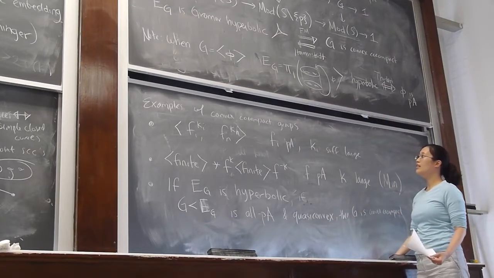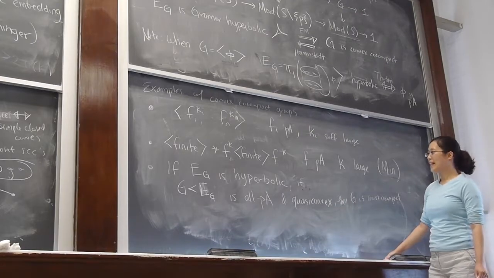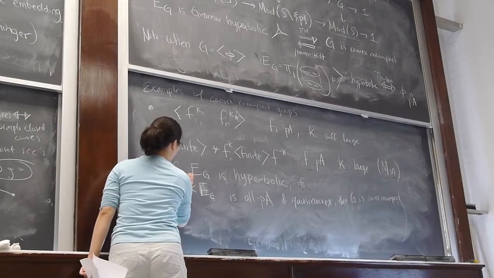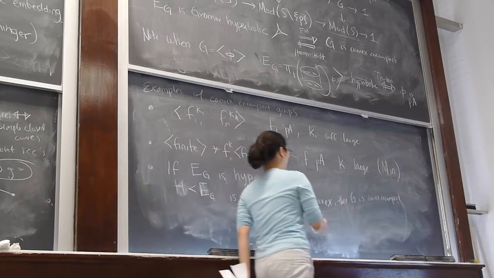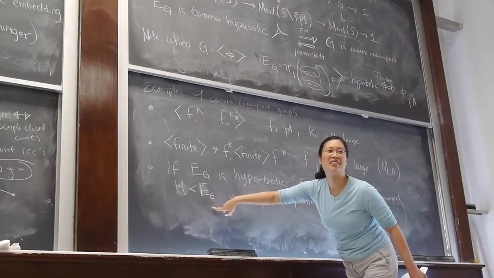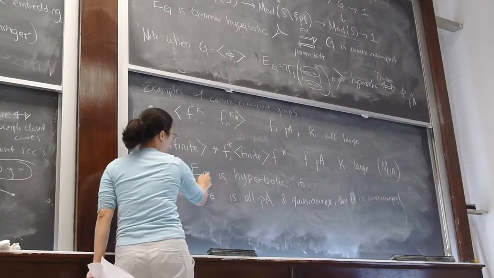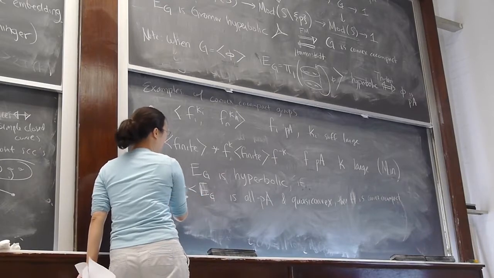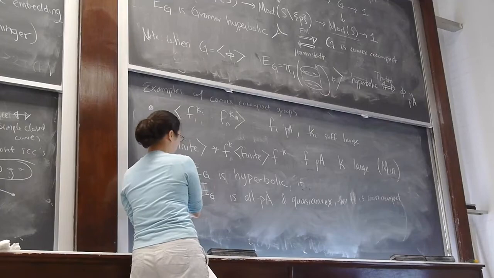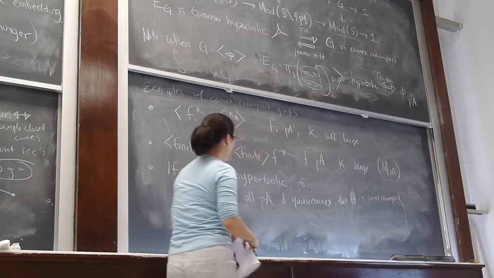There's two G's there, is that meant to be? There's EG and then there's G a subgroup of EG? Yeah. Oh yeah, this is a new G. That's true, I used the old G. Yeah, G's a quotient of EG, right? So no, I mean to say that now you're looking at groups here. So you have a subgroup of here. You make some extension using some G. Now you look at all the subgroups of that, and then you can tell if those subgroups are convex cocompact in the case that they actually are also Anosov and they're quasi-convex.